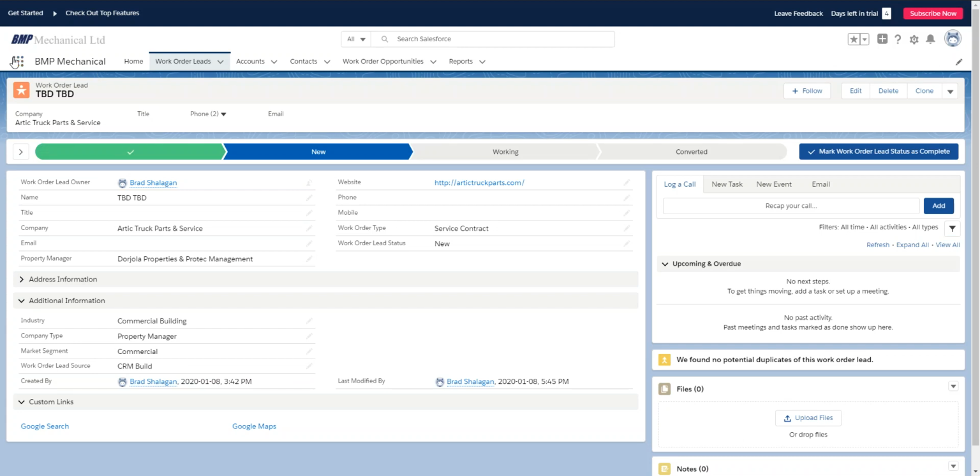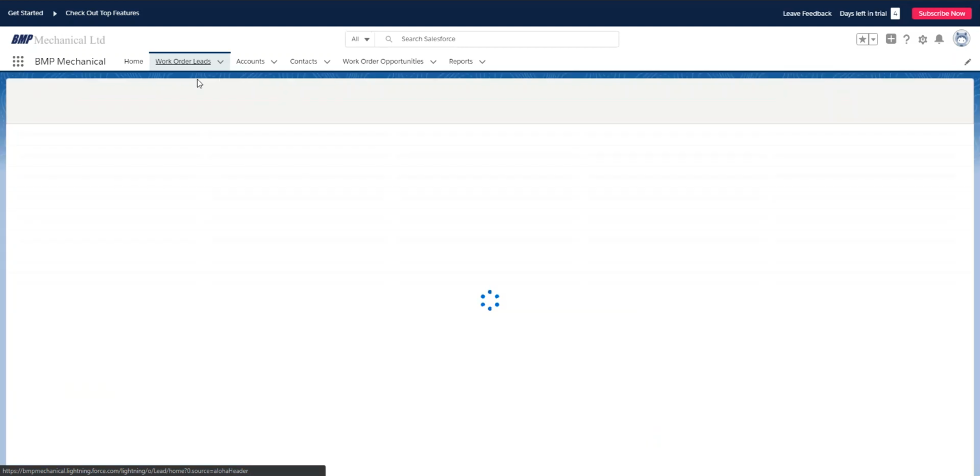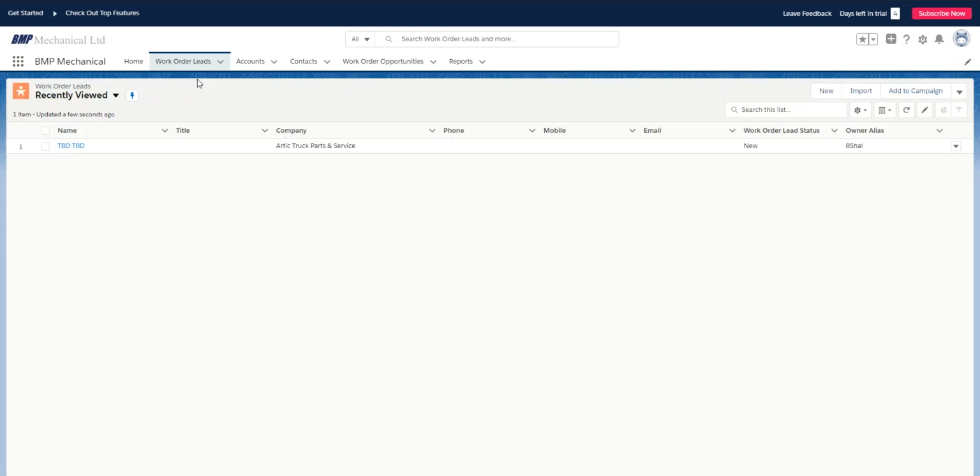So when we look at Salesforce, we've got these tabs up at the top here, and the tab that I've been focused on, that I would suggest we use a fair amount, is what Salesforce calls leads. I've updated it to work order leads. And the concept there is, any new or potential opportunity that comes in, we'll enter in as a lead, and then we'll take it through the process of, after we've validated it, moving to an opportunity.